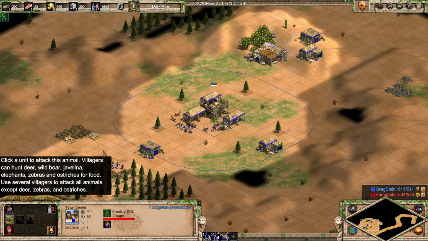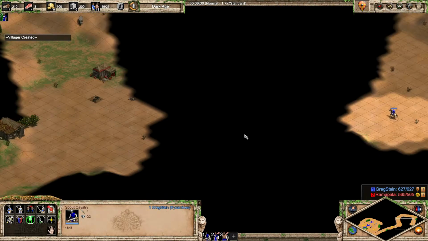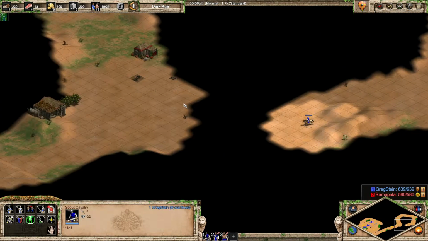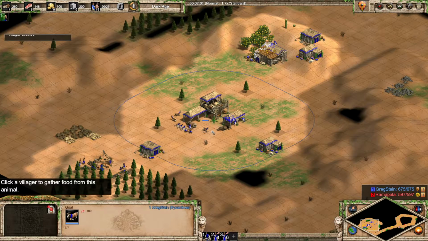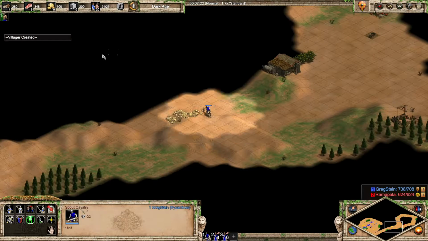So now we will focus here on this boar, and once these guys finish on the boar, I'm gonna send them on the sheep. Meantime, we scout the enemy base, finding the enemy base, or actually the enemy resources. Okay, once these guys finish, they will go there. Notice how I am still sending on the sheep. I'm not sending to wood or berries or anything. It's important that you follow the build order as it is here.